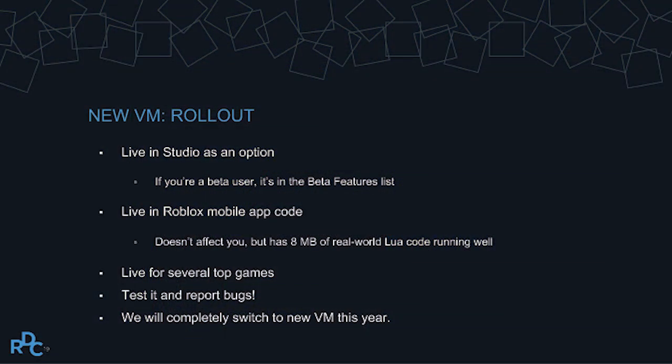So what's the status? There is a developer forum post on this where it's live in Studio as a beta option. So if you are a beta user, you can enable the VM in Studio, and you should. And you should make sure that the game works, because if it doesn't, you should talk to us and tell us, hey, your VM has a bug. Because the expectation is you don't have to change code. The code should still work.